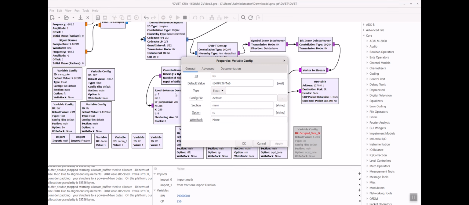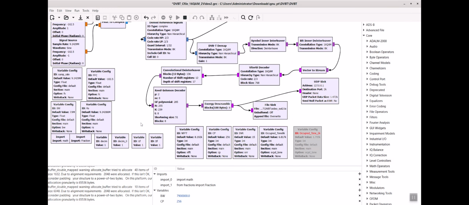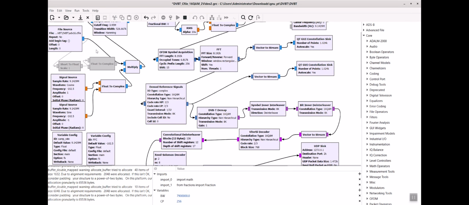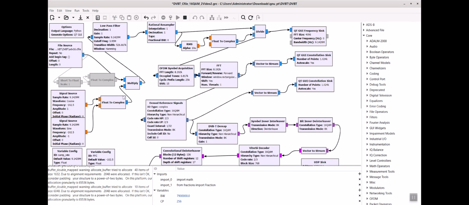For an 8 MHz DVB-T channel, T equals 7/64 microseconds, which means the equivalent symbol rate is 1/T equals 9.142857 MHz. Fortunately, the adv16.c test file is already sampled at exactly this rate.